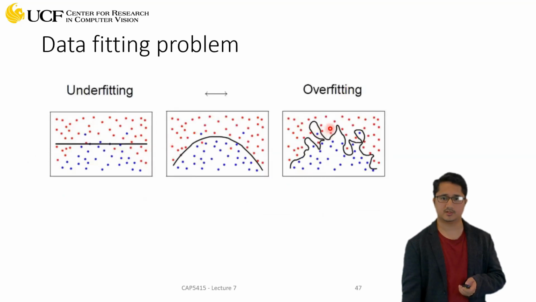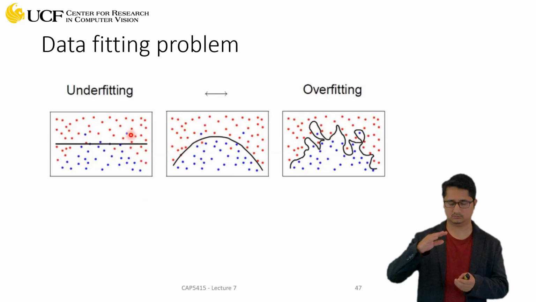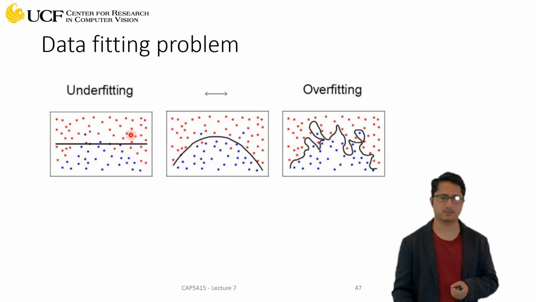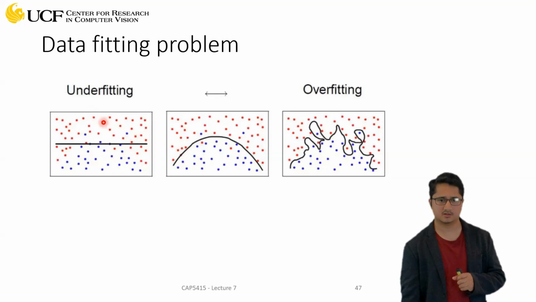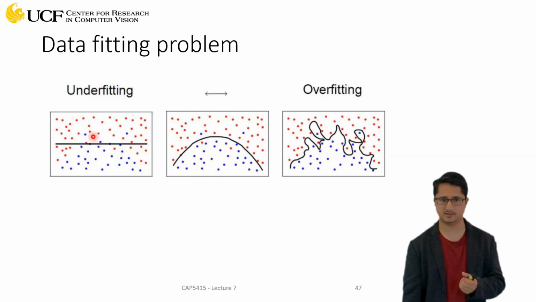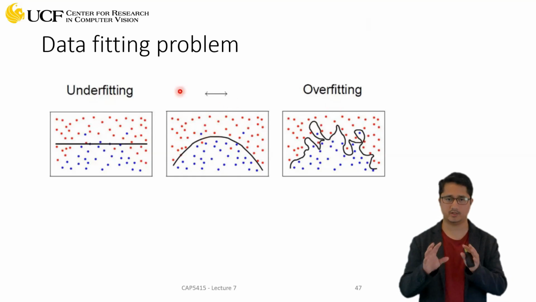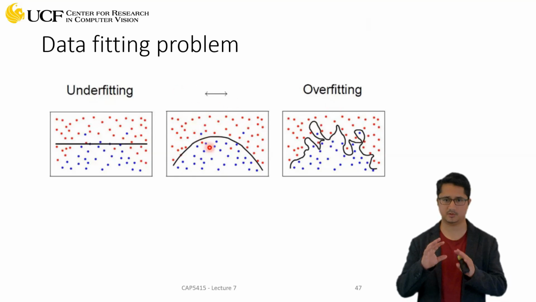Okay, so let's try to understand that from a binary classification point of view. In this binary classification, we have two different classes, red and blue. All right. And all these dots are your training samples, again shown on two-dimensional space. And these curves here are the functions which you're trying to learn. So in this case, this is underfitting, this is overfitting, and this is just about right. Not a perfect fitting, but it's a good fitting.